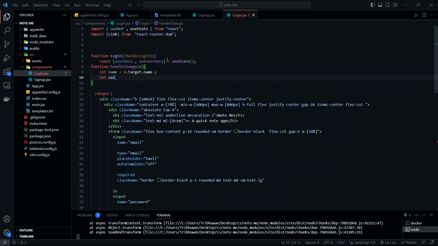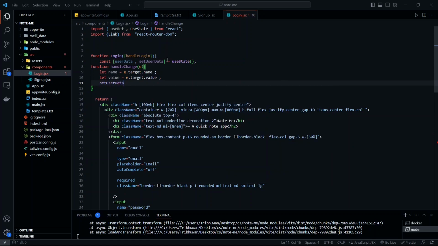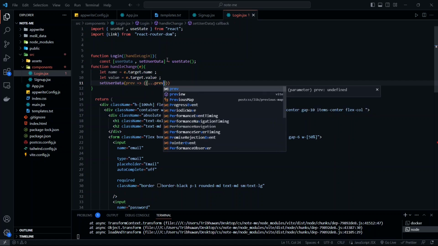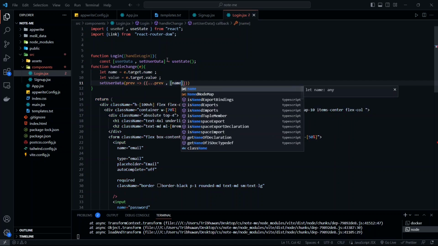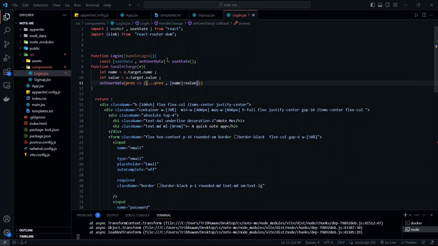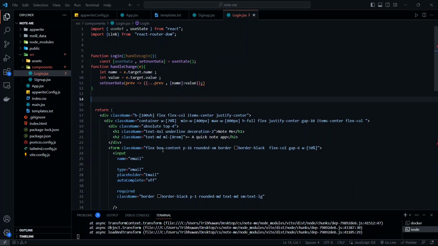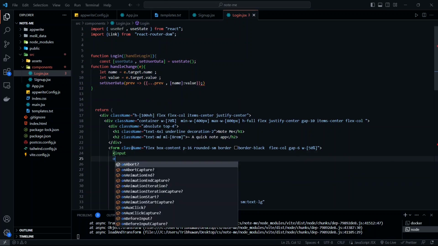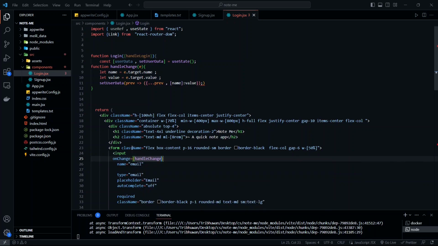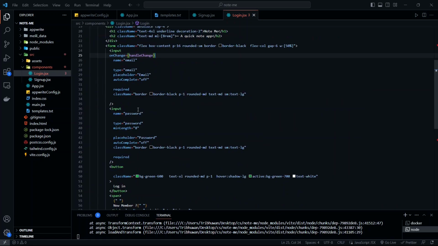So let's quickly do it. Let value equal to e.target.value, and we're simply going to set the user. We're going to use the previous state. Destructure the previous state and set the name key to value. That's it. Now we will pass this change handler to the input field. Let's pass it on change, call the handleChange, copy it and pass it to all the input fields here.